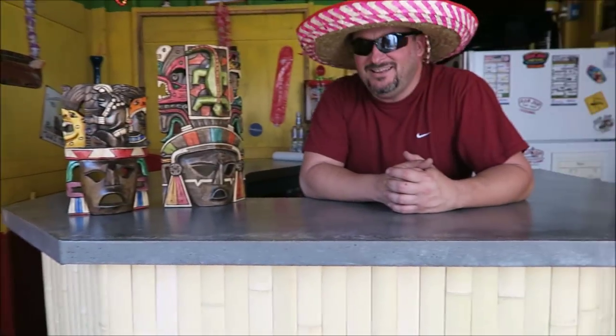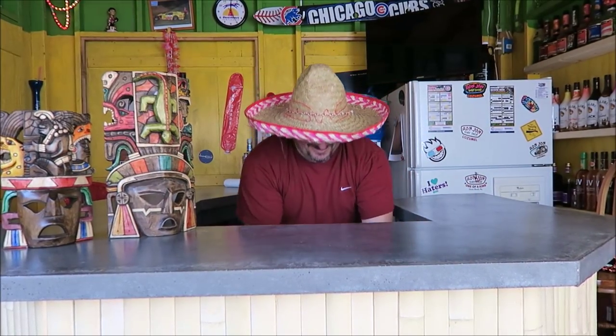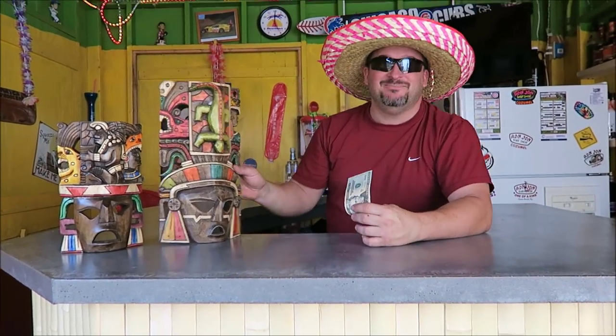Oh, you interested in a mask? Which one you like? The big one? $250. Since you a nice guy, $225. Well, since I like you and you a nice guy, $200. Let me check with my boss. Oh, my boss says $175. Come back. $20. Thank you. Nice doing business with you.